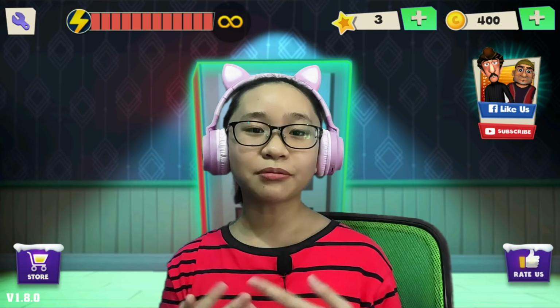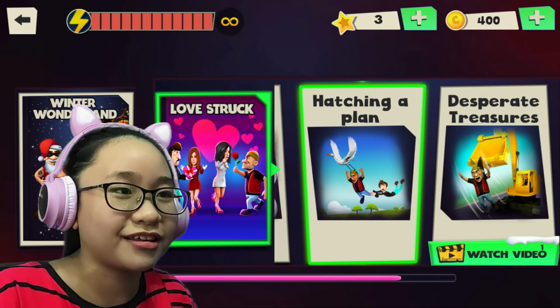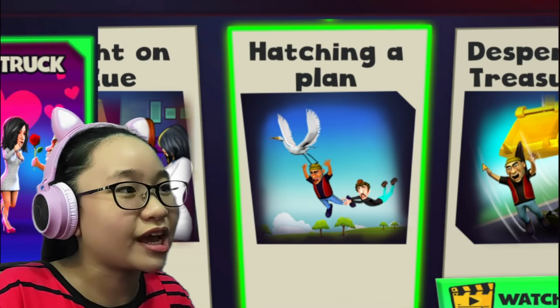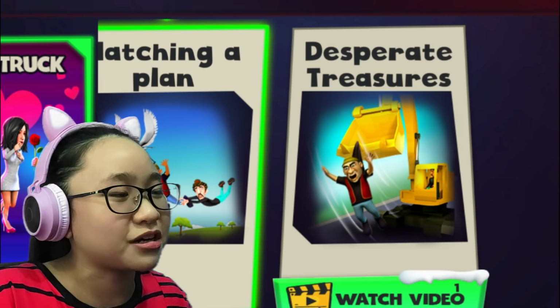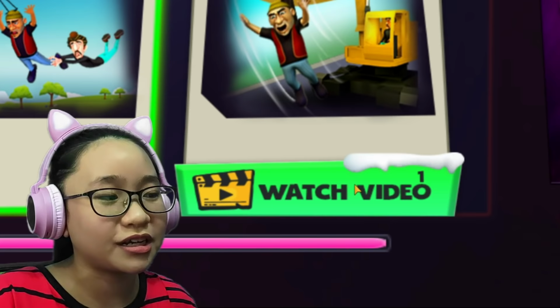Today we're back at Scary Robber. Okay, so let's see where we last left. We did Love Struck, and they added new levels that don't involve Valentine's Day. And we last left on this, Hatching a Plan. Now we're gonna play this, Nesbury Treasures. Oh wait, we have to watch a video? Okay, guess we'll have to watch a video then. So I'll see you when I unlock it.